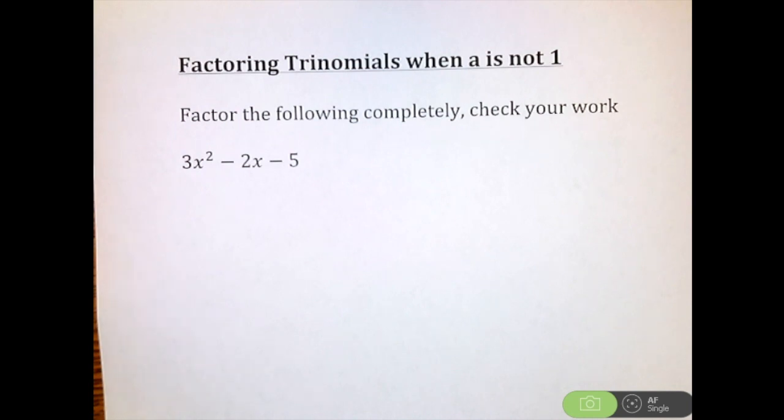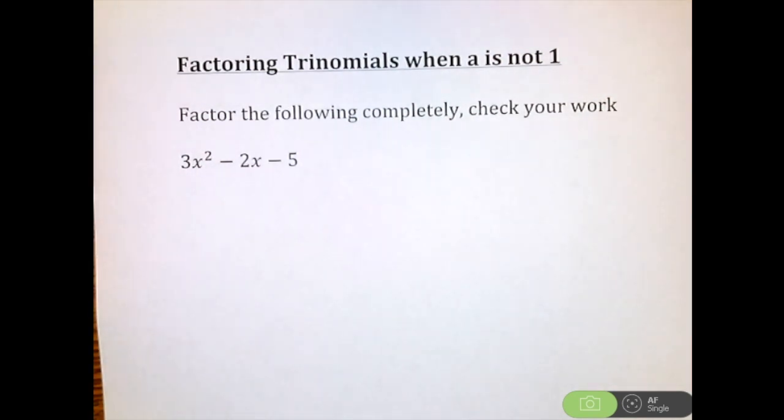We will be factoring trinomials when a is not 1. So we're factoring a trinomial here, specifically a quadratic. We're going to factor it, and we're also going to check our work. Now, there are a lot of different methods for tackling these types of problems. I'm going to do something called the box method. I found the most success with that, so that's what I'm going to be focusing on.